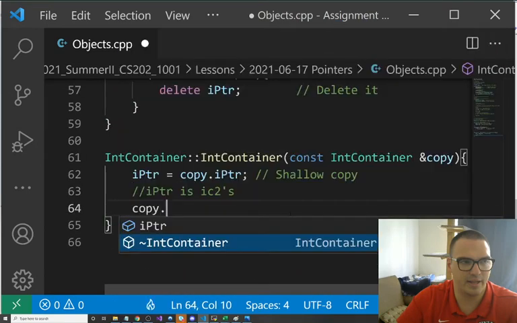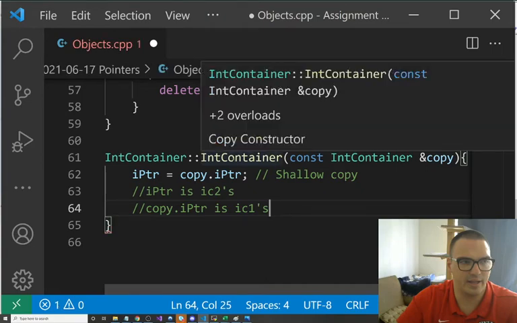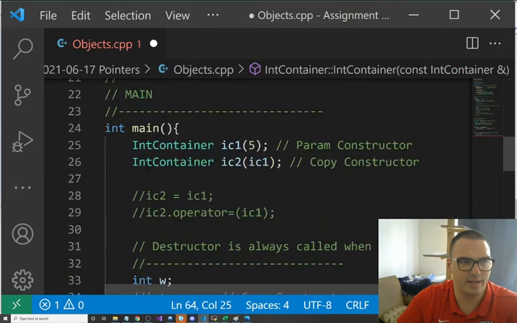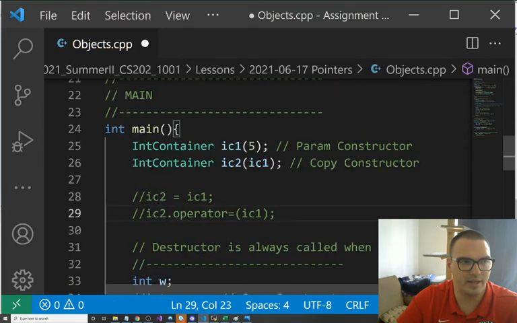So copy.iPointer is IC1's pointer. Does that clear it up? In the sense, we'll say assign the pointer inside of IC2 to be equal to the pointer inside of IC1.